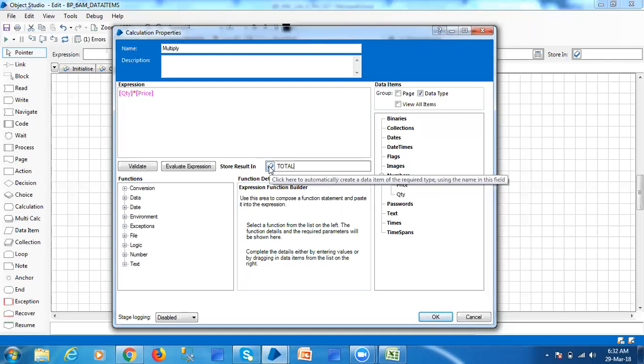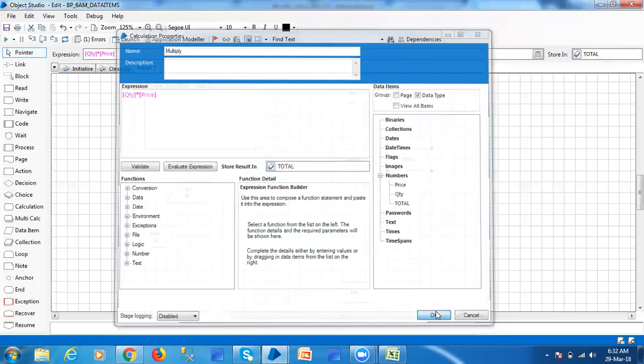So click here, and that data item will be created. Press OK.